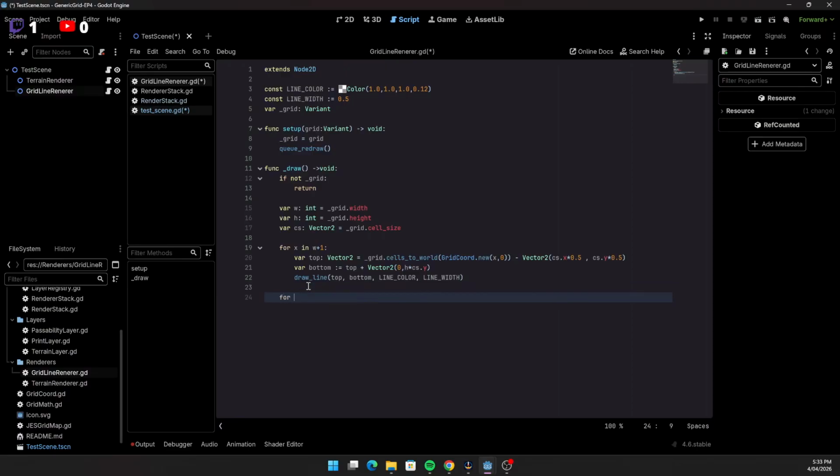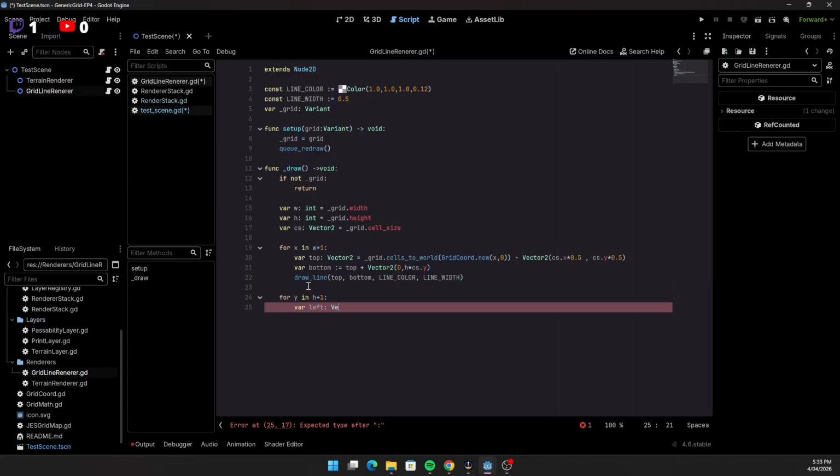For y in h plus 1, we want to look at our left, which will be our vector2 grid cells to world, grid coord new y, minus the vector2.